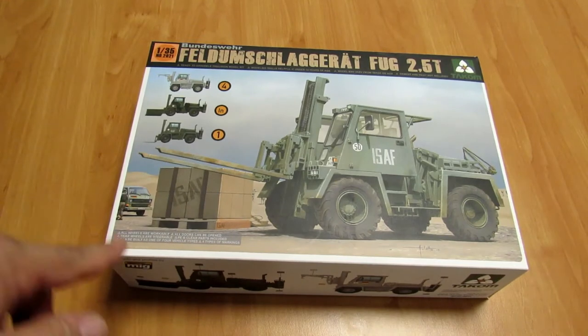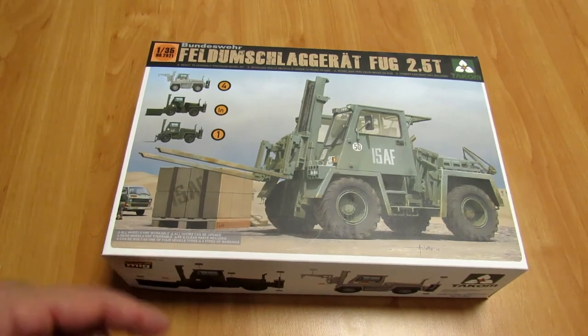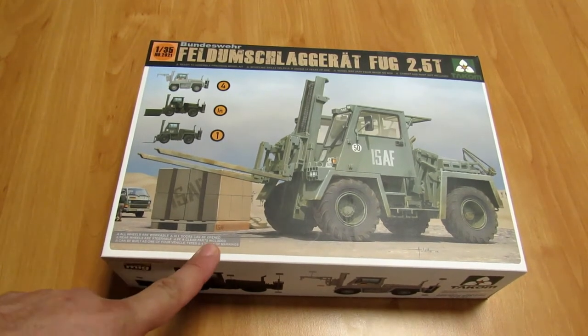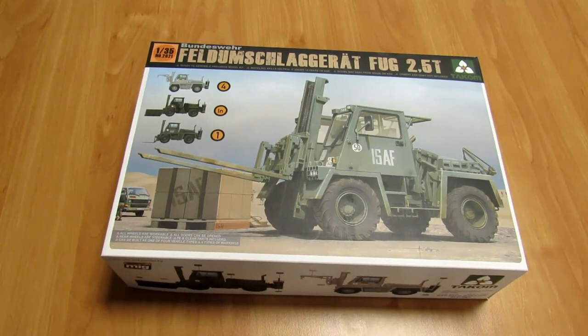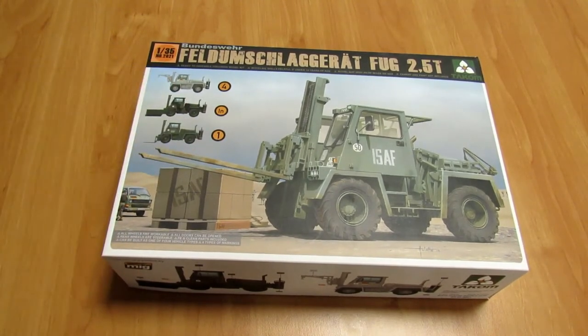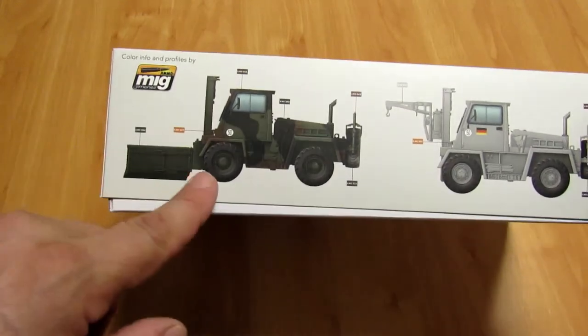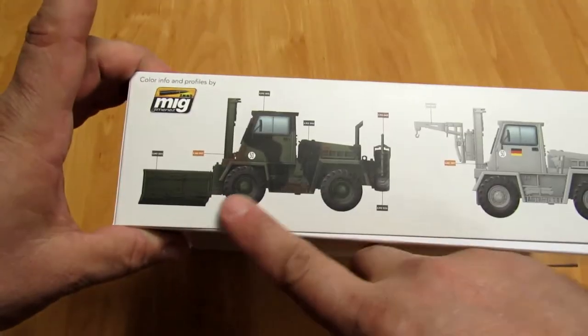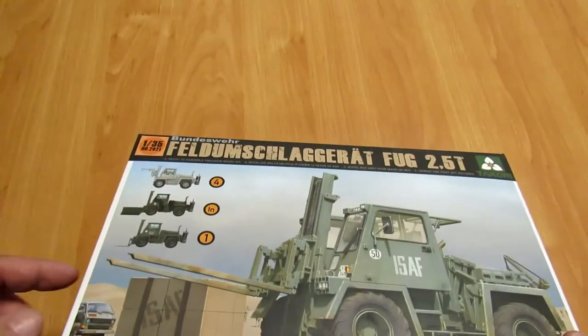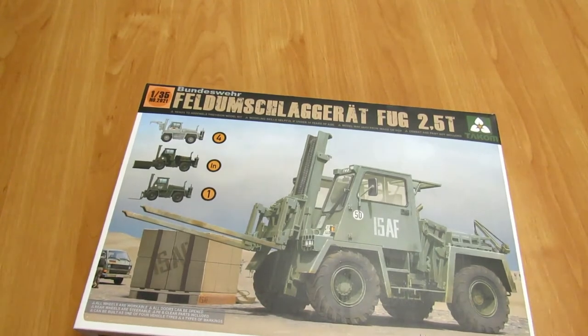All these wheels are workable and all the doors can be opened. Rear wheels are steerable and photo-etched parts are included on this one. As you can see, you get four different versions you can make with this. We got here on the sides one and the other, and you can see how differently you can pull with the shovel, or lift things. So it's a very good thing.